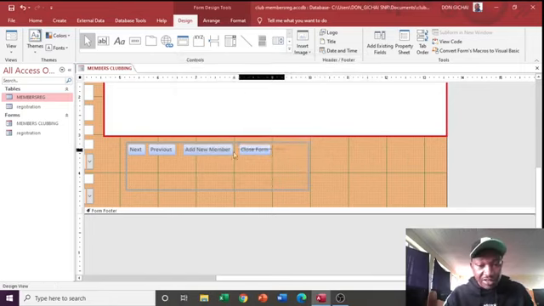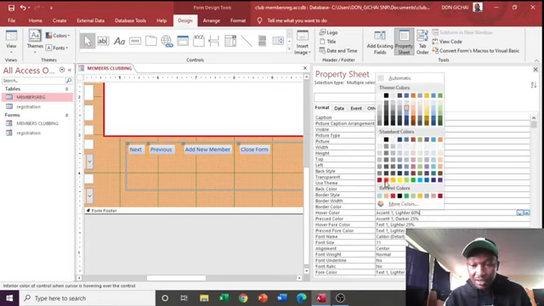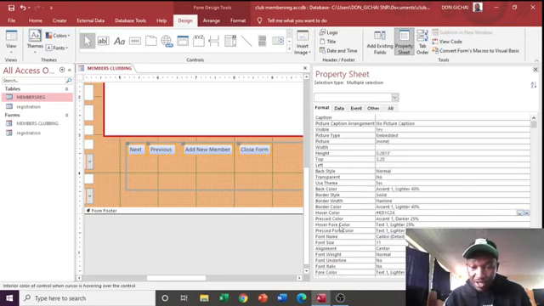Therefore, after having these buttons this way, you can opt to change their properties. Go to properties, then go to hover cursor, that's when the cursor is on them. Then we have the hover cursor, you can also change that one.